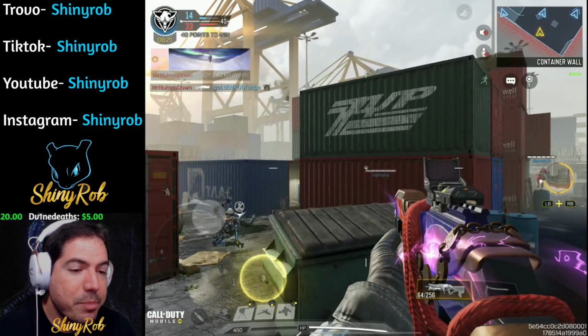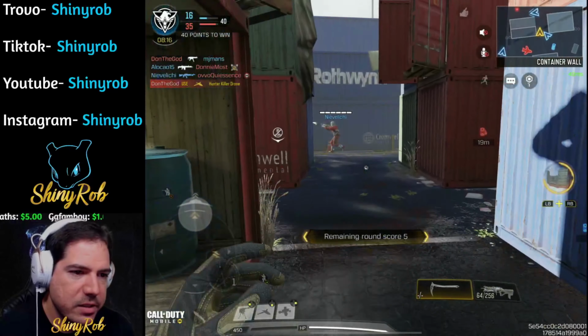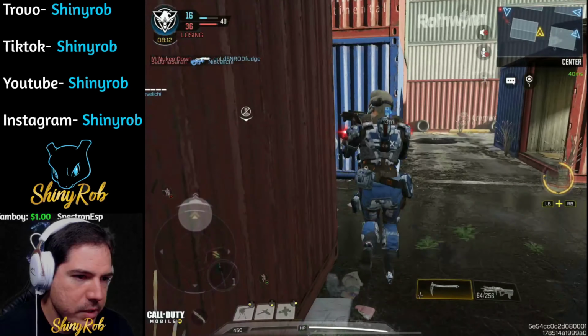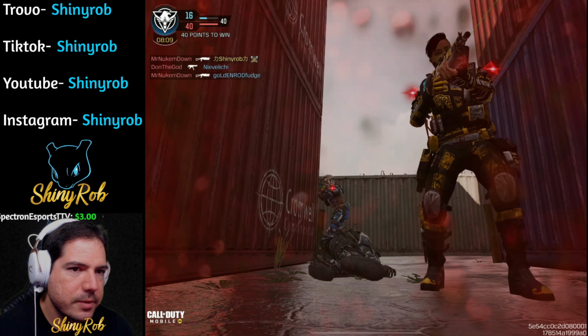Basically, the best melee weapon currently is still the axe. The axe is better than anything that there is in this. Is there someone hiding here? Oh, yeah. Look at that. Oh, yeah. Oh, pain. Pain.